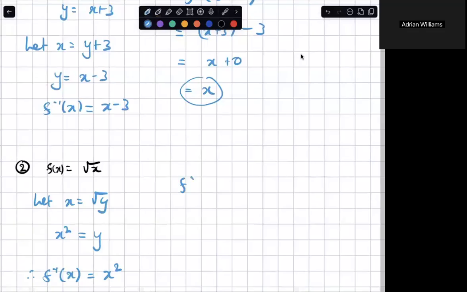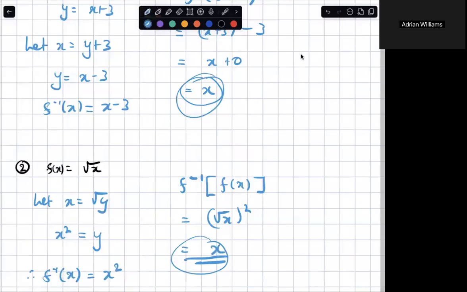Now let's have a little bit of a look. We're going to do the inverse function, and inside of it, we're going to put the original function. So wherever we see an x, we're going to replace it with the value of our original function, which is root x. Now, this is what's going to happen. Instead of x squared, it's going to become root x squared. You'll notice that this is going to then become, because the square and square root cancel, just x again. So you might notice a little bit of a pattern happening.